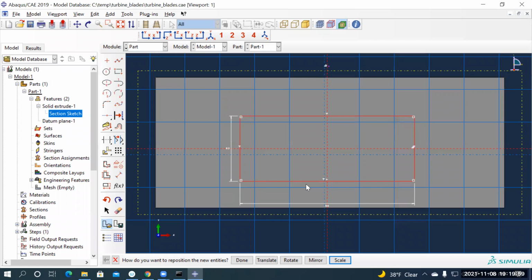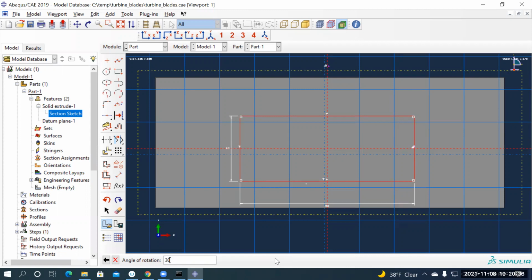Don't say done yet. We'll also rotate it. So the cross section will reduce, and also the rotor blade usually is twisted throughout the length so that the wind can rotate it. If from any direction the wind blows, it can rotate it. So after you scaled it, rotate. Center is again 0 comma 0. Center for rotation again is 0 comma 0. Enter. Angle of rotation, let's give 30 degrees.